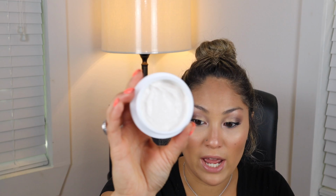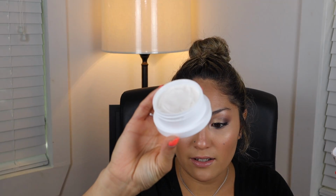And then for SPF/moisturizer, previously I was using just a moisturizer and then layering on an SPF, but Supergoop came out with this Super Screen Daily Moisturizer SPF 40. I am really liking this. A little bit goes such a long way. And there you go, it goes such a long way. I feel like this is going to last me forever. And it really does moisturize. It obviously has that sunscreen smell, but I don't mind it. I really like that it's a 2-in-1, so not having to add an extra step in there.